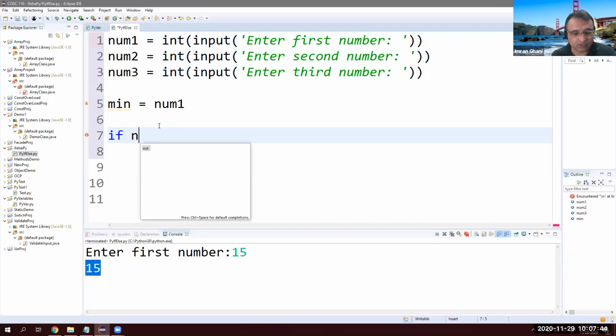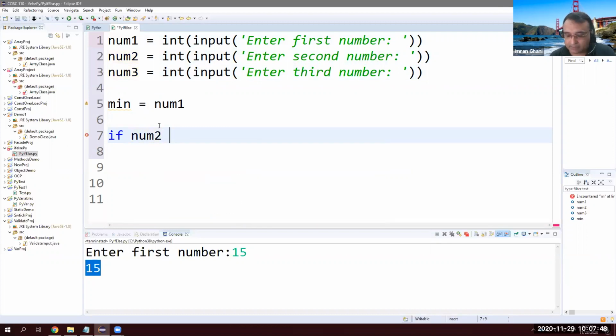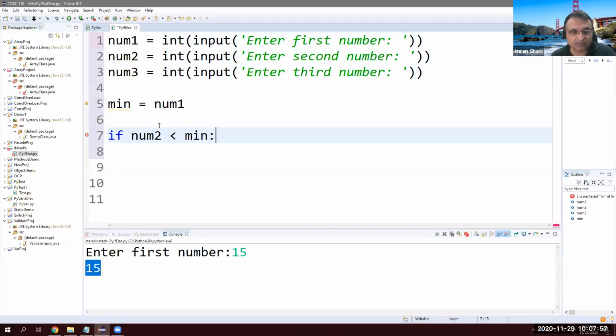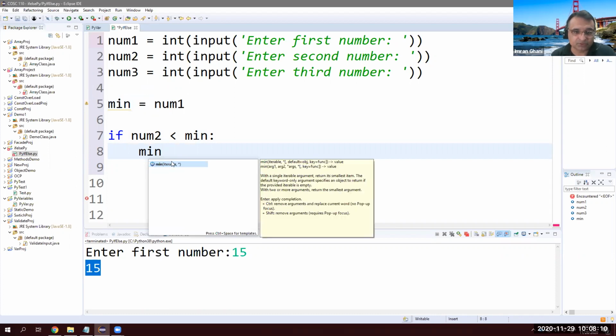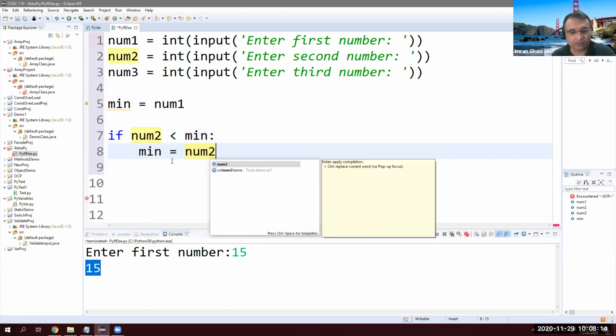So now we can compare: if num2 is less than minimum, then colon. This is the syntax. If num2 is less than num1, then do what? Then it means num2 is the minimum now. All right.